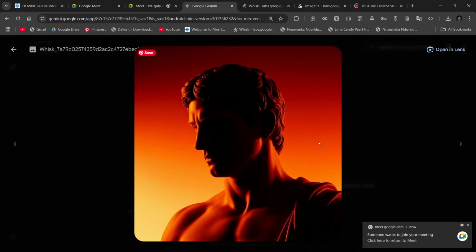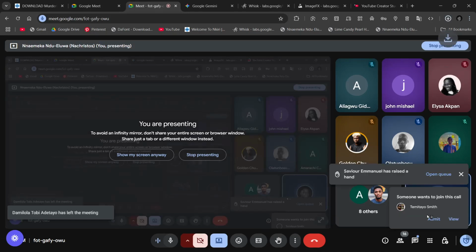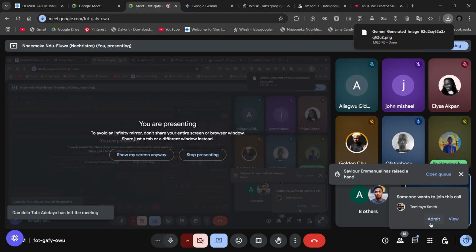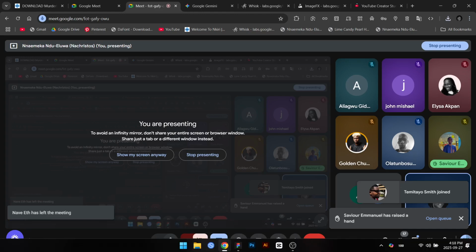Do you understand? Let me save this one again so that when I come to my file manager, I'll show you both of them side by side, and you see that it did not change any other property of the image.